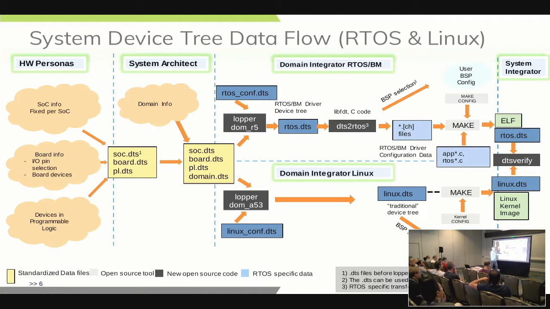And then as an output here, typically you get a Linux kernel image. Obviously you have the device tree here because that needs to go on the board. In the RTOS, you typically get an ELF file, but we also keep the device tree here so that we can do some verification, because it could be that these are out of sync. Someone can change how much memory this one should get. You don't want to load an old release of this and then suddenly grab too much memory. So you want to be able to, at integration or runtime, verify that this one's view of the world and this one's view of the world are compatible.